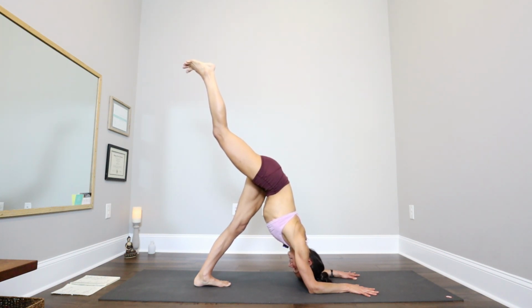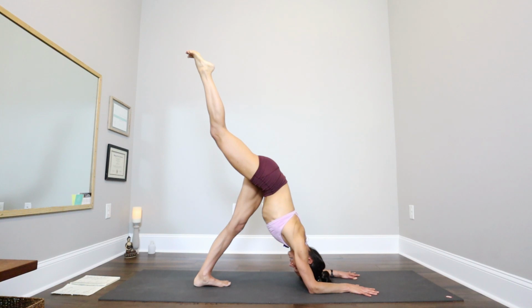But lengthen the neck, guys. So plug your shoulders in their sockets. Hug inner to outer shoulder. And feel the side ribs engage, the armpits. As you lift up and extend out. Good, take one more full breath. If you're upside down, start to make your way out.